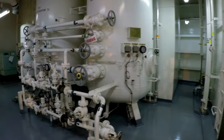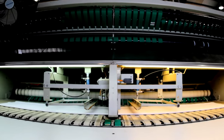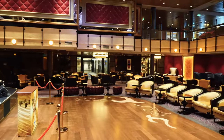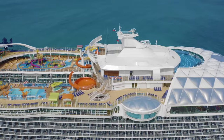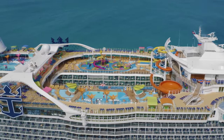Almost all cruise ships have a similar layout when it comes to cabins. At the bottom of the ship is the engine, the crew cabins, the laundry room, the medical centre, and some other facilities that guests can't access. Above that there are some cabins, and then above that you've got the indoor areas with bars, restaurants, and the theatre. As we move further up the ship, you'll have several more decks of cabins, and then at the top are the outdoor areas — the swimming pools and usually the buffet as well.